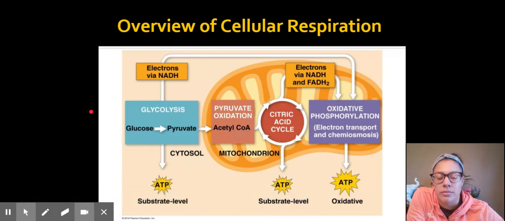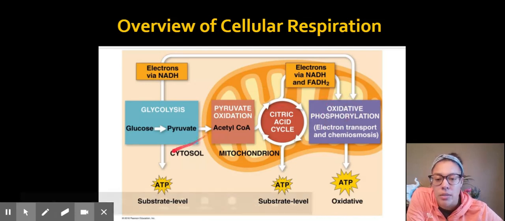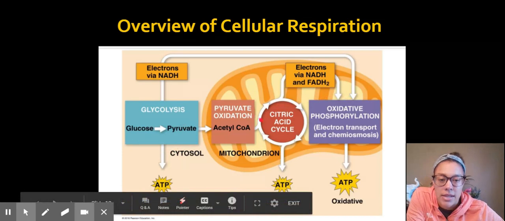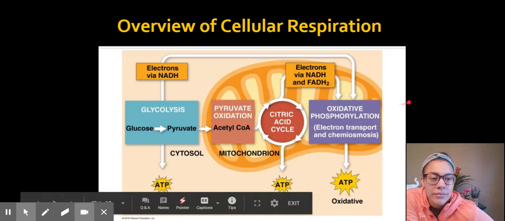we remember our chemical equation or chemical reaction for cell respiration includes glucose, which is our reactant. We have oxygen, which is also a reactant, which is going to be over here in our oxidative phosphorylation. And then our products are going to be carbon dioxide, it's going to come out of here, and water will come out of here. And we have a bunch of ATP at the bottom that we'll get into. So this is kind of the general overview. We will be able to get to a point where we can label all these parts at the very least.